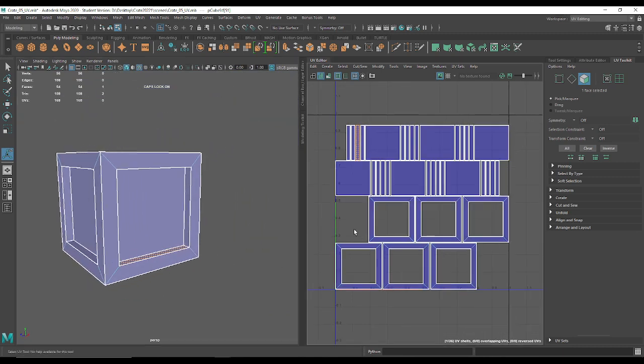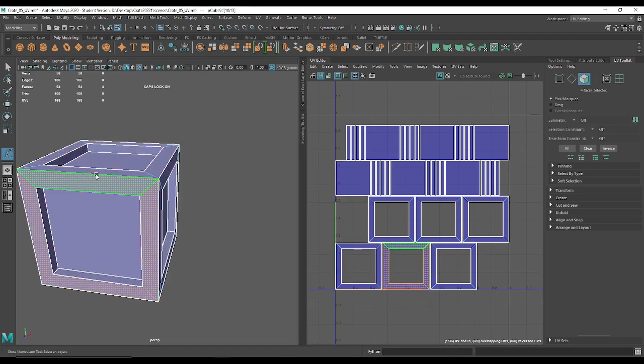So what I want to do is actually start to bring down my overall UV count, because currently we've got 36 UV islands. If we look down here, we've got 36 UV islands. Depending on what you're doing, and depending on the complexity of your object, you might be forced to have a lot of UV islands. It completely depends what you're doing. For this, we want to bring this down to as few UV islands as possible. Each one of these is a UV island. And I know I can bring this down to 12, and that's what we're going to do. Because then we've got 6 frames, and then 6 interiors.